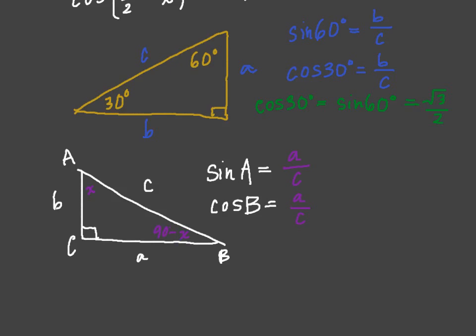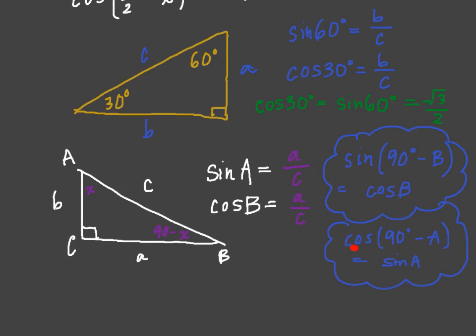Okay, so sine of 90 degrees minus angle B gives you... wait, I don't know if I said that right. Let me start over there. Sine of 90 degrees minus B, angle B, gives you angle A, and sine of A we know is equal to cosine of B. So here's a general statement which we had presented initially as our cofunction identity.